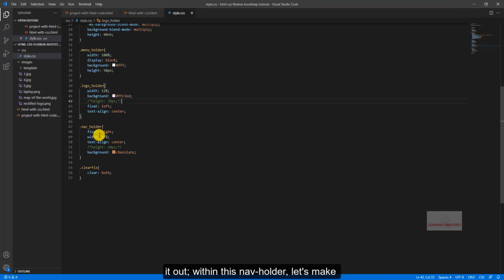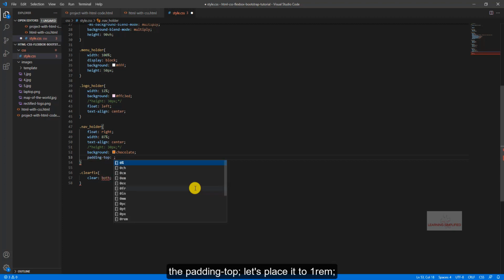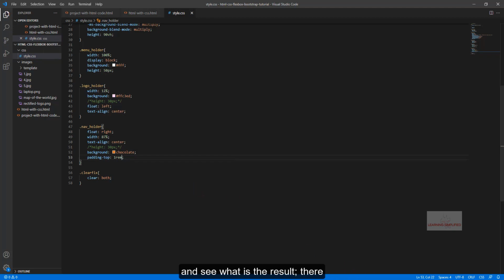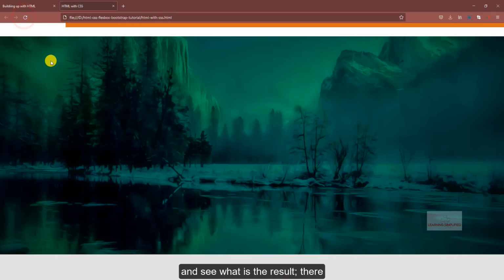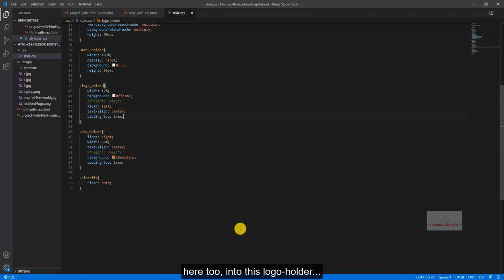Let's comment it out. Within this nav holder, let's make use of padding. It will be the padding top. Let's set it to 1 rem and see what the result is. There it goes. So we need to use this padding top here too, in this logo holder, padding top.